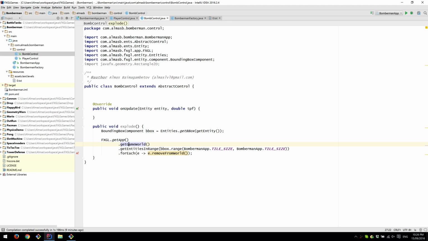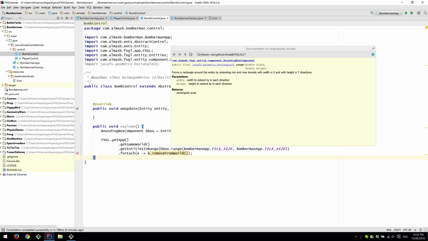So we get game world. We take entities in the range, and then we call range on the bounding box of the bomb itself. So the get entity in this case will return the bomb. And range is limited by this to the left, and actually that's width and height, isn't it?